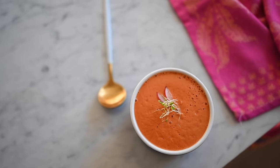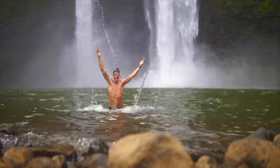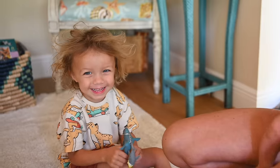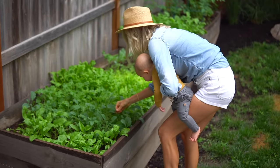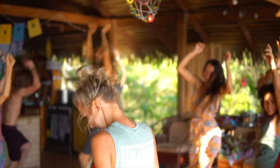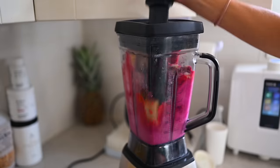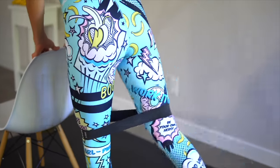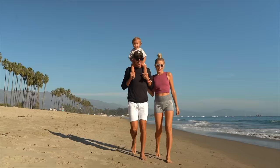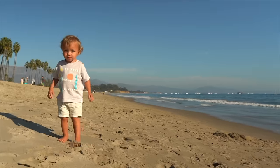There are three things we all do every day and we could all be doing them better: eat, move, and rest. We're Dusty, Erin, Max, Olivia, and Beau — and we're the Stanziks. We aspire to live a plant-centric, faith-forward, healthy lifestyle and welcome all the adventures that accompany it. Join us every week as we blend, chop, juice, run, lift, ride, and master our minds on the ultimate quest to find better balance, deeper connection, and true happiness within.